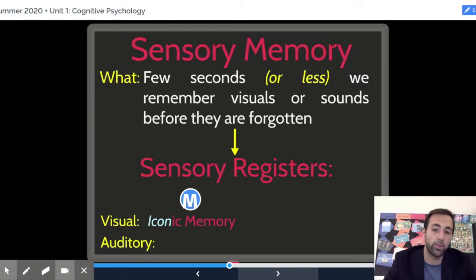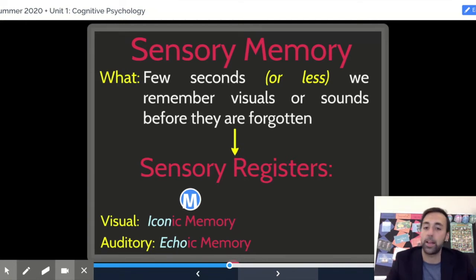Alternatively, there's also what we call echoic or auditory memories. The best example of this would be any time in class where the teacher calls on you and you weren't really paying a lot of attention. However, you're able to capture the last second or two and answer to the best of your ability based on that last second or two. That's a great example of the active nature of your memory, even if you're not giving a ton of attention, in this case to the teacher, or maybe perhaps to your parent or guardians.